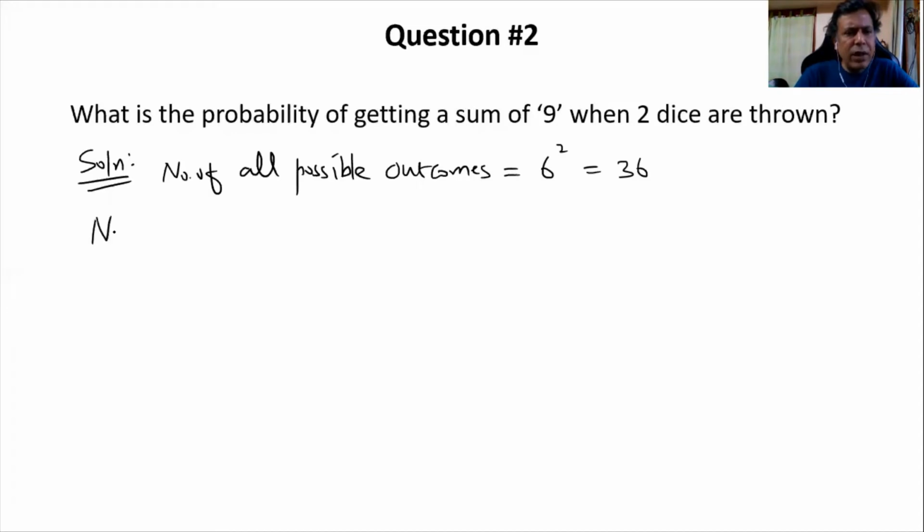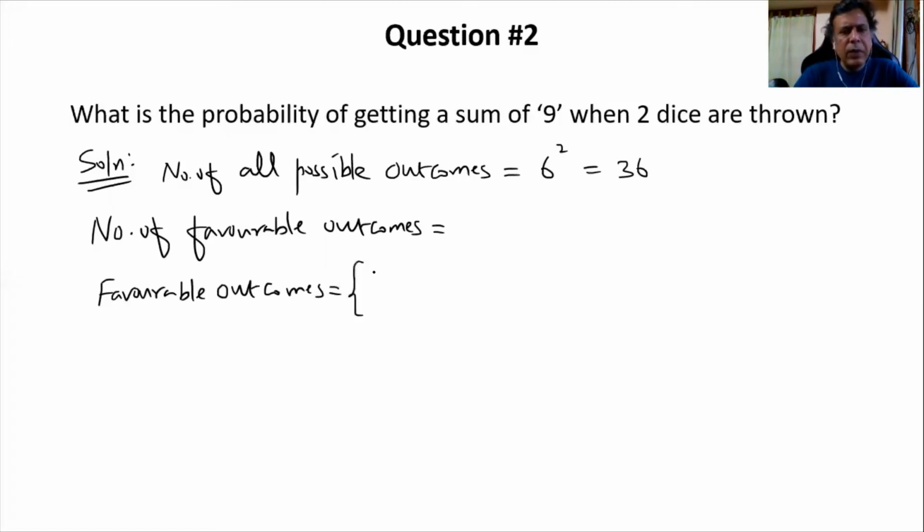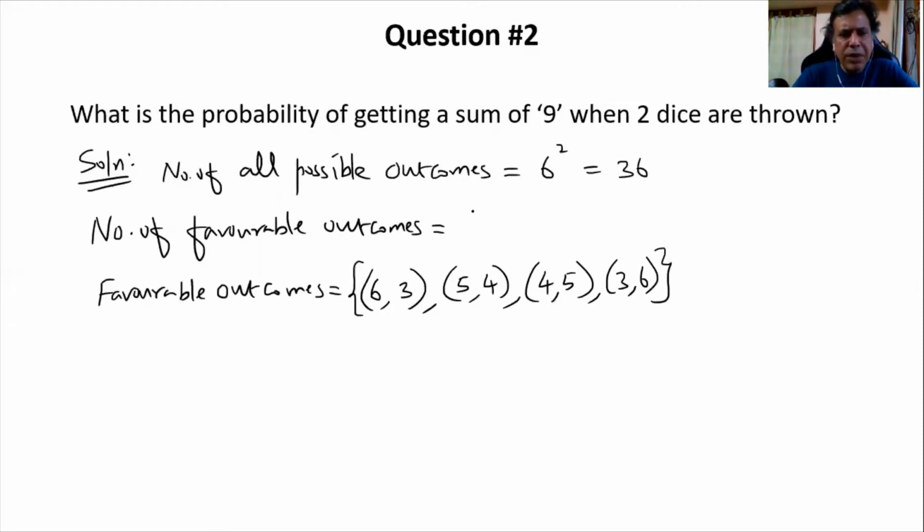Now, let us identify the favorable outcomes. To find this, first we need to write what the favorable outcomes are. The sum should be 9. So let us start with 6. If I have 6, then the other die should give me 3. If I start with 5 in the first die, then the other die should give me 4, because the sum should be 9. If I start with 4, then the other one should give me 5. If I start with 3, then the other should give me 6. I can't write 2, because then the other will be 7, which is not possible. So I have to end it. That means the number of favorable outcomes is 4 only.